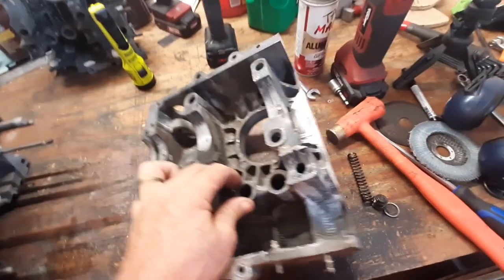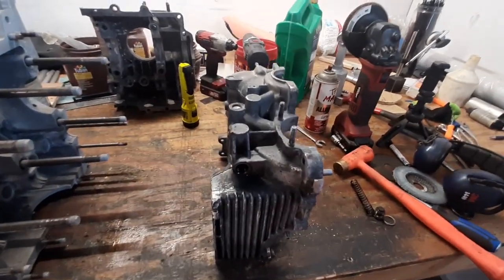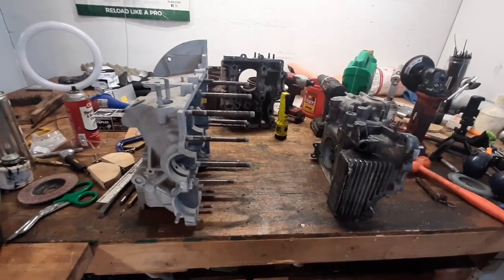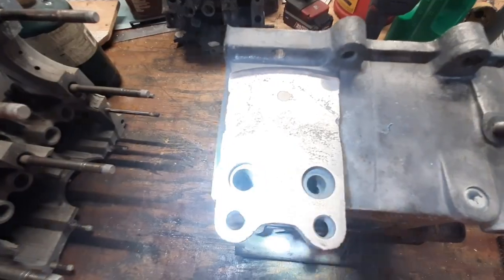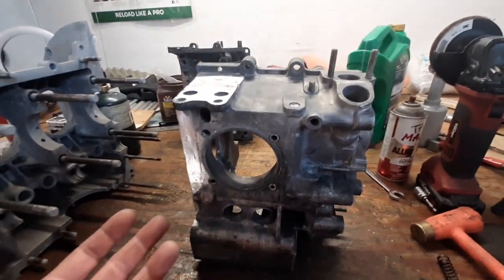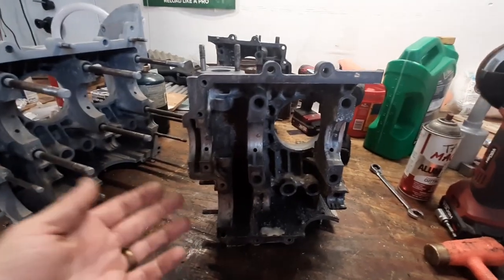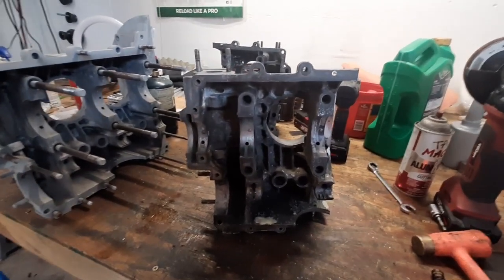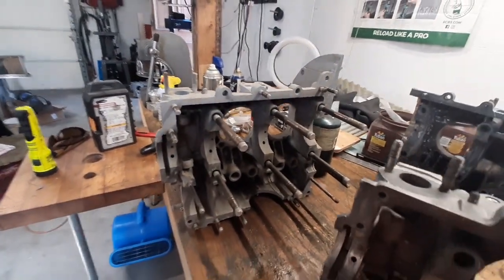We're going to have to plug that up too. Right now I need to get those plugs removed, get that piston out, and then clean up that bore so the little piston will slide properly. The difference between dual relief and single relief cases is that the dual relief has bigger oil passages all around — see the size of those oil holes for the cooler versus the single relief, which is much smaller. I think the regular oil galleries through the block are smaller too. But you've got a lot less engine, fewer bearings, and everything to lubricate, so you'll have more lubrication than you need with the stock pump. Having a dual relief case is, in my opinion, not that big of a deal — I think the single relief case will work just fine for a half VW application.